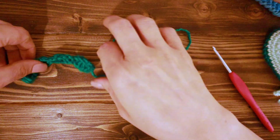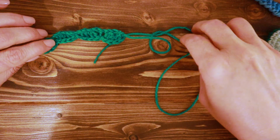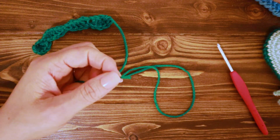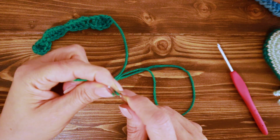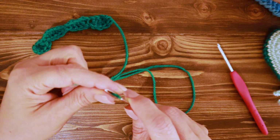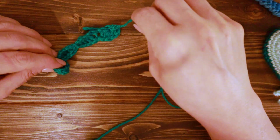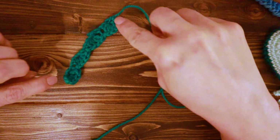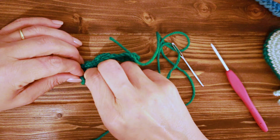So this is what we've got at this point. This tail is going to be for sewing it. Now you're going to want to sew it rather quickly once this comes together, so go ahead and thread your needle before you roll this up. Okay, now you're going to start from either end really, because it's pretty much the same, but I always start from the end that doesn't have a thread. It's just easier.